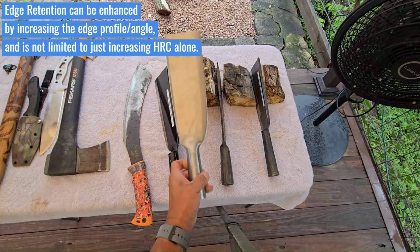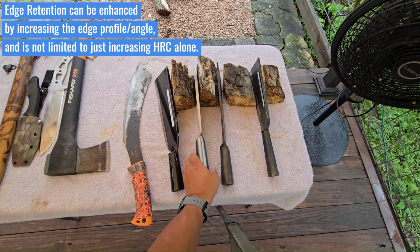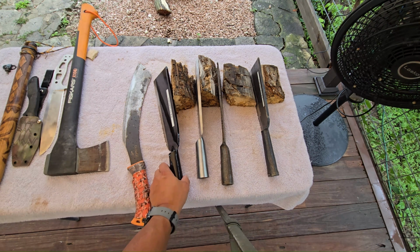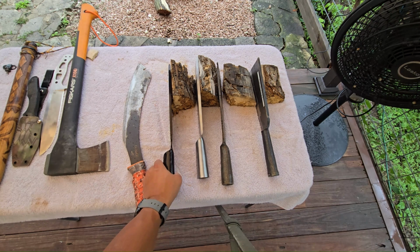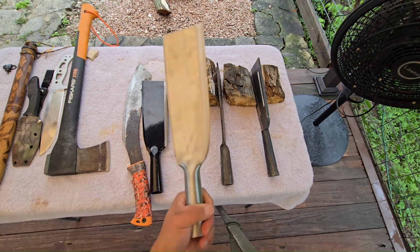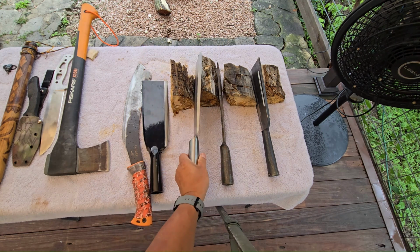So we'll see. It can be hardened. It's magnetizable, so it should be hardenable. But hardening stainless is way more complex than carbon. So I've never done it, but it's just something to consider if you're wanting to take on a challenge and hardening a blade. It's cheap enough to try.